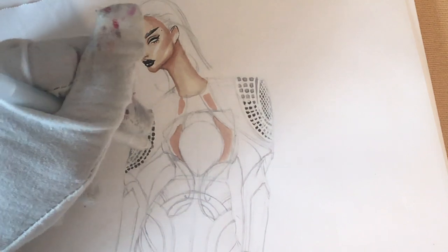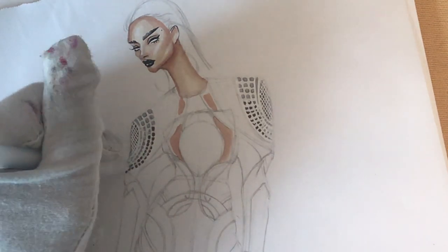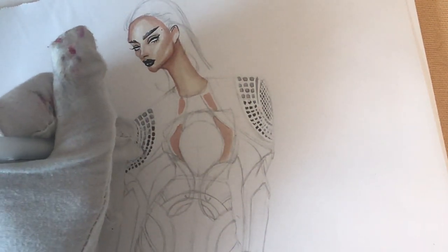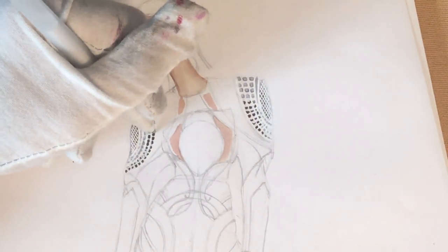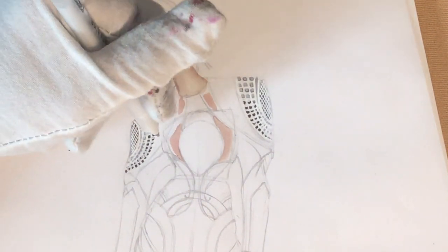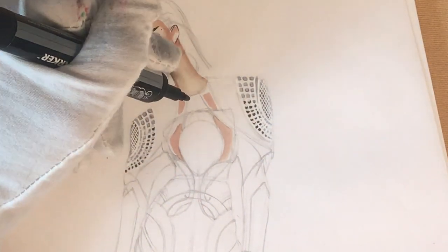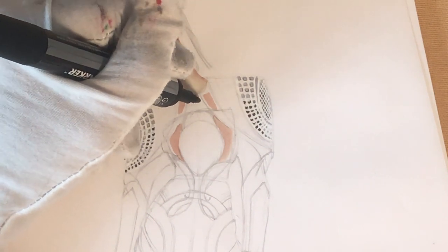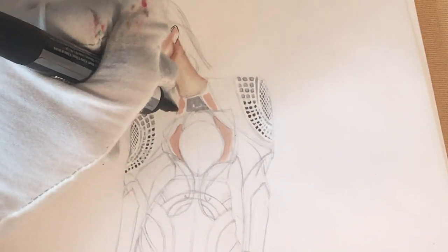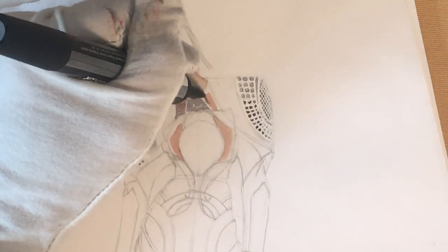So please watch in the full screen mode. You can always go back. Just try to catch the principle and then just go on. So I drew all these holes separately instead of just coloring all the background and then drawing a net with a whitening gel pen, because whitening gel pen is not completely opaque. It still can show what is below it. So if we had some dark background totally colored, then it would be more difficult to show perfect white.